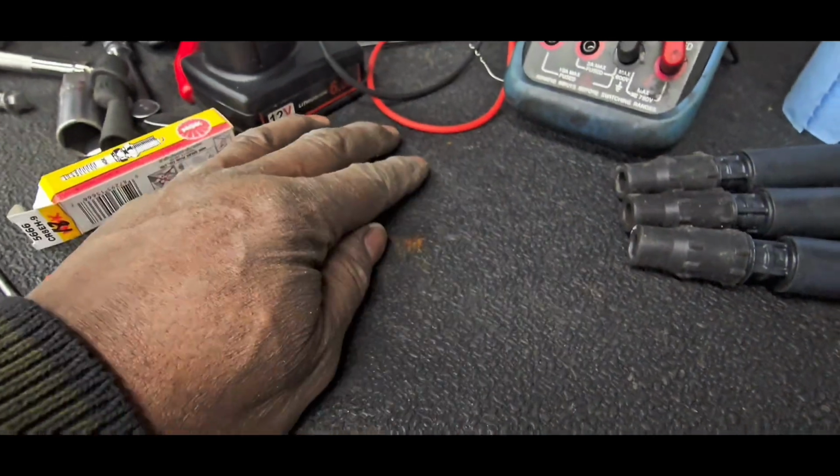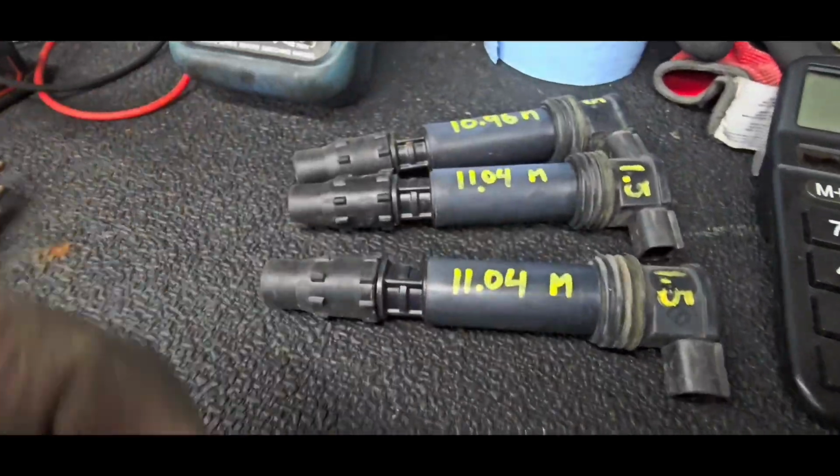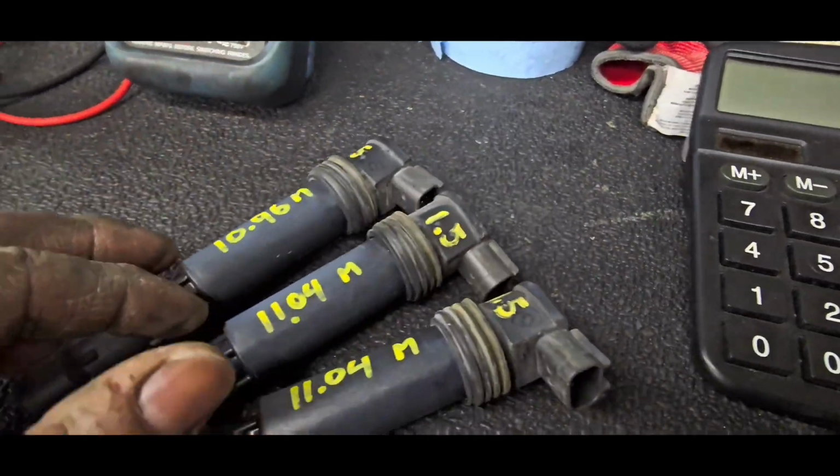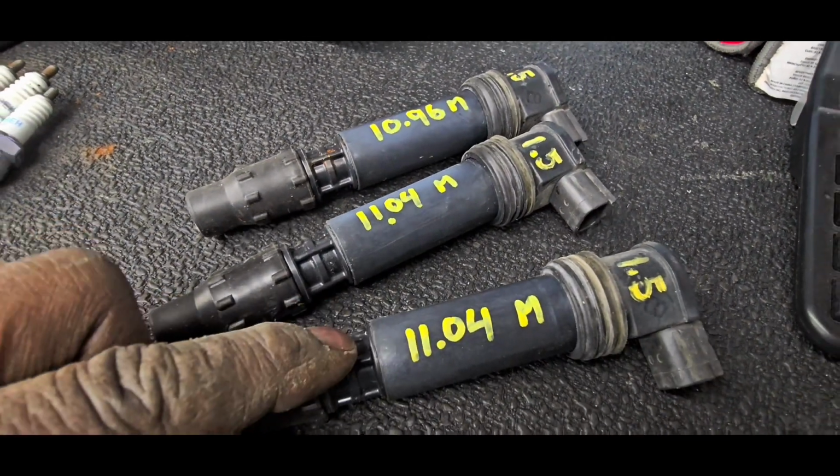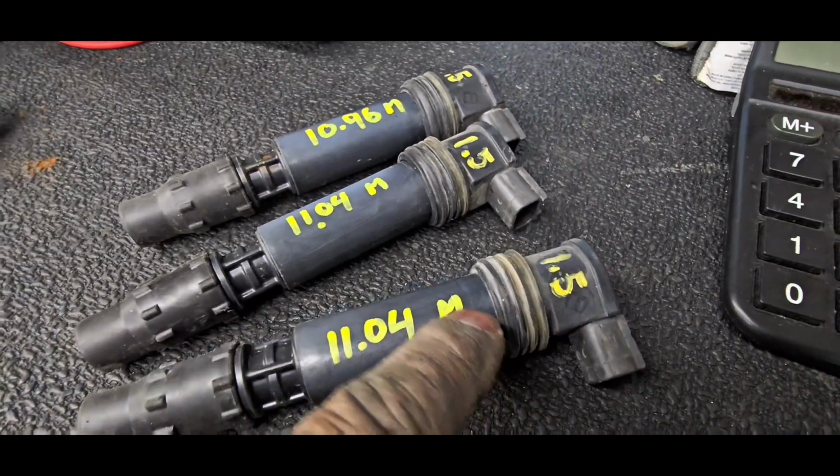Okay, moving right along from the spark plugs to your coils. All right, I tested each of them because when they're in my hands, I may as well. And they all actually tested really good. 11.4 on secondary, 1.5 on primary.